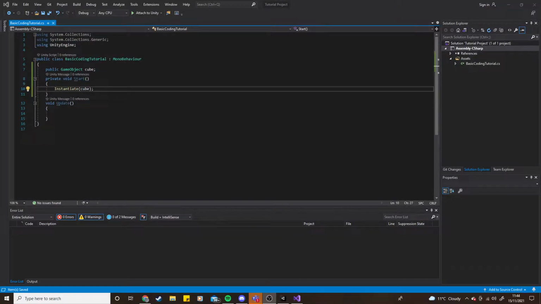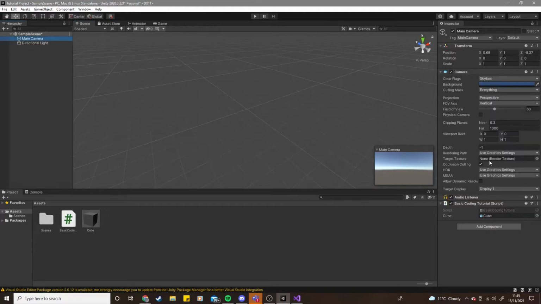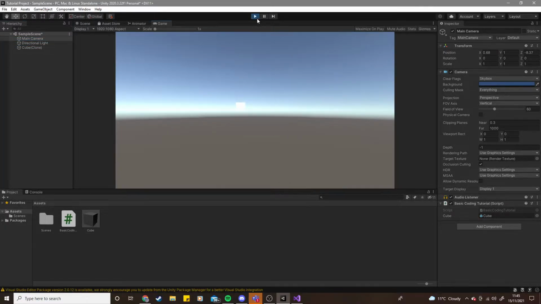Okay, in this video we're going to look at for loops. In previous videos I've shown you how to create objects, so I've just done that here. I've just put Instantiate cube. I've got my copy to my game object cube, and if we go into Unity, see my main camera has a script, and there's nothing in the scene apart from the main camera and directional light. Hit play, and it's going to create my cube just there.